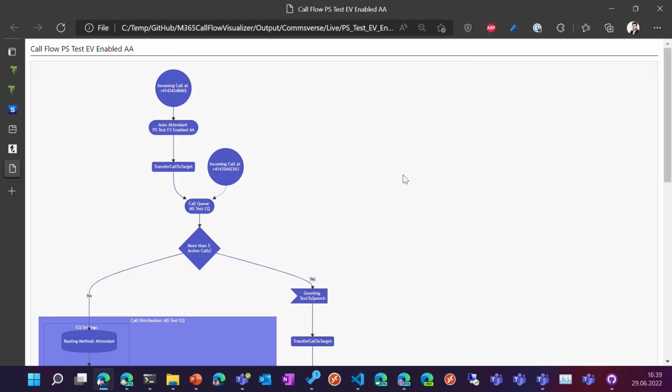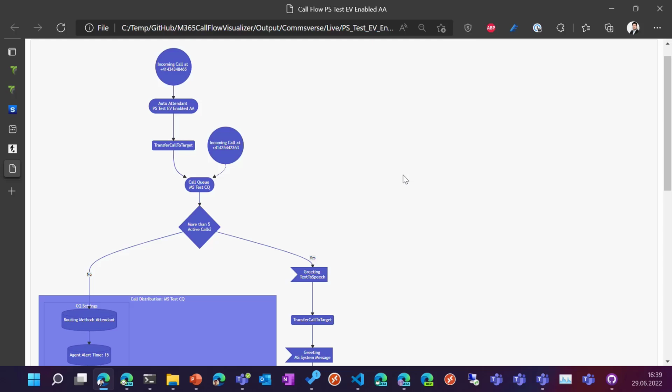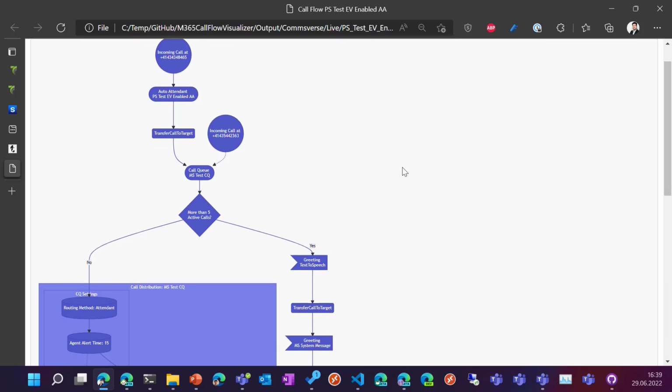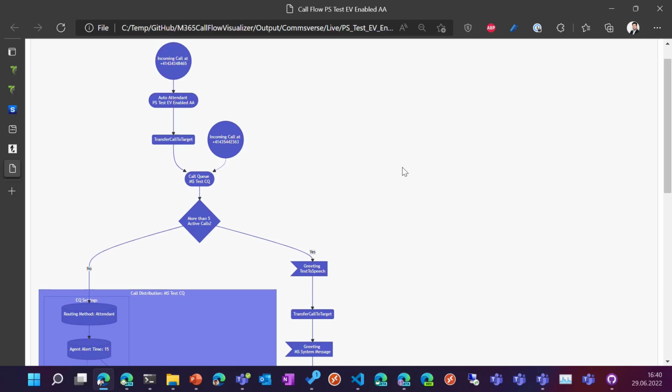As you see, it's not taking very long, and it will create a diagram automatically, which is accurate to what's actually configured in Teams Admin Center. We can also specify custom colors if we like, so we can use company colors and specify them in hex color codes. Now we can see we have the number here on the incoming call. We can see that this one is linked to the auto attendant. There's no business hours or holiday table on this auto attendant, so it won't be drawn.